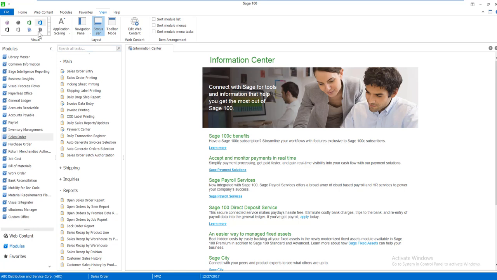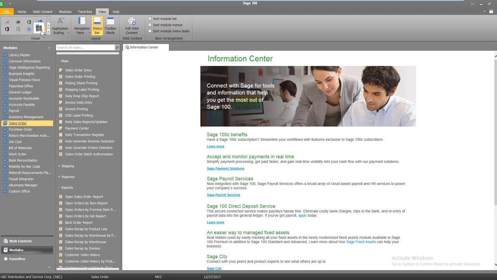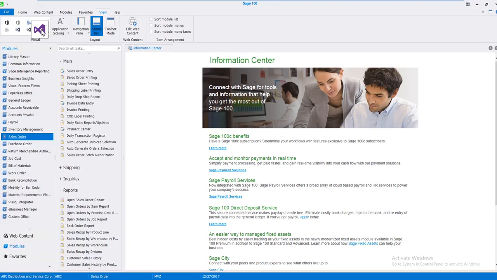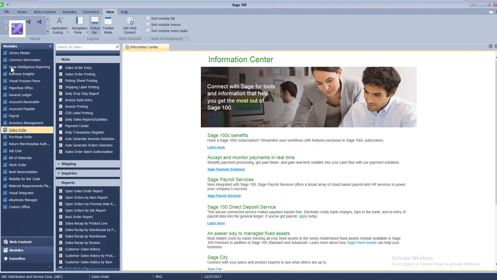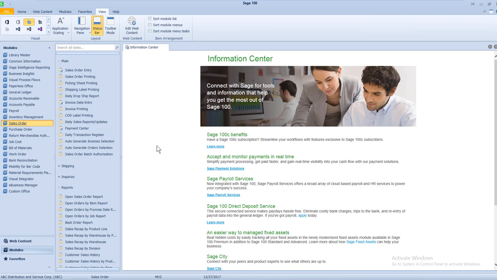Another important feature is being able to change the fonts and the background of these first two columns. If I click on this, you'll see that I have a blue background with blue lettering and blue icons. I come over here, I have black with white lettering. There are several in here, and you could choose the one that works the best for you, the one that you like the best. Here's something pretty bold, and I actually find a lot of clients like this, the navy blue background with the white letters and the blue icons. I personally prefer this one, so that's the way I'm going to set it.